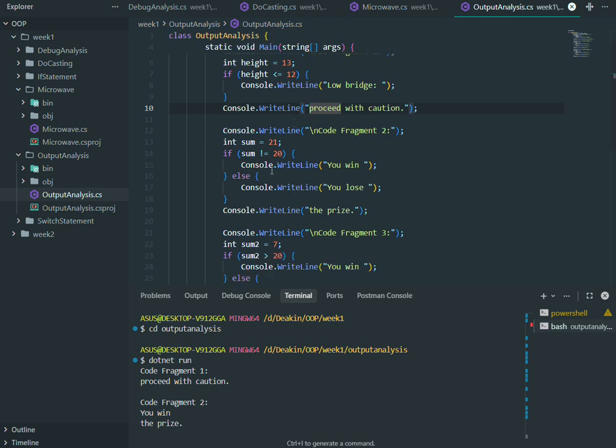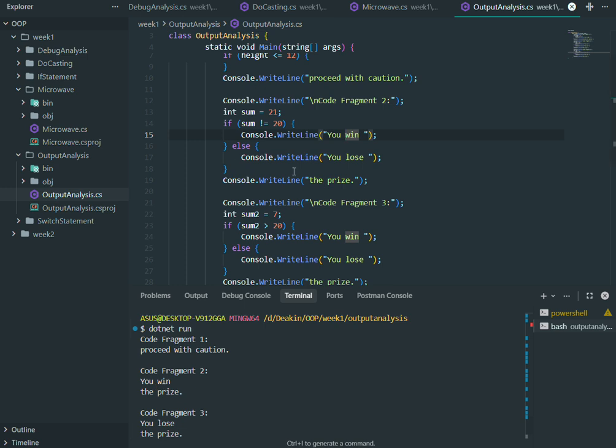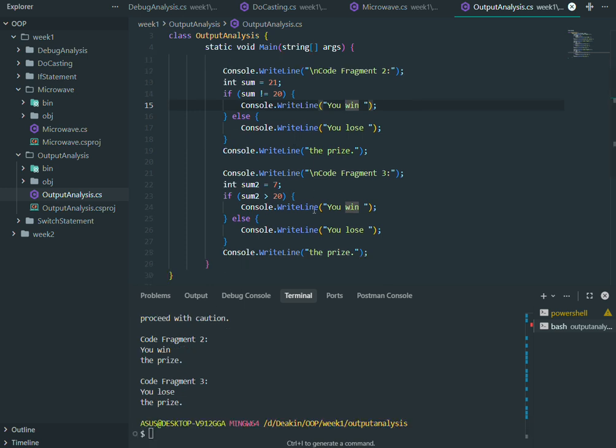For fragment 2, 21 is higher than 20, so it will execute this. If the height is not 20, then I win. 21 is not 20, so I win. For fragment 3, the sum is 7. If the sum is higher than 20, I win, but 7 is not higher than 20, so I lose.